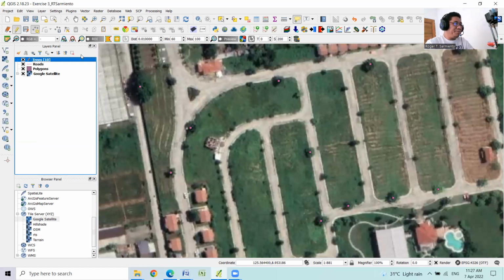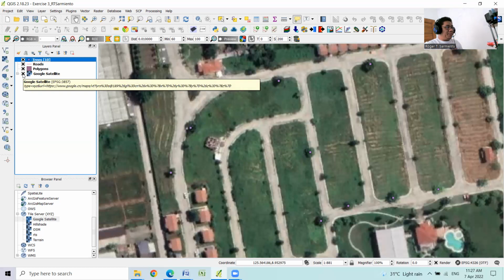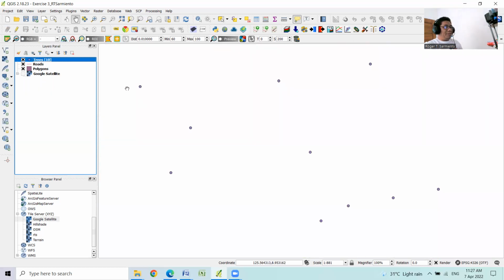So once you have done digitizing 10 points or 10 trees, you can click this one, save layer edits. Save, and then i-click na po mo to untoggle editing. Okay, simple lang na. So if you try to hide this one in Google Earth satellite, ang mabilin will be shape files. Now, shape files from the trees nga mong i-digitize.